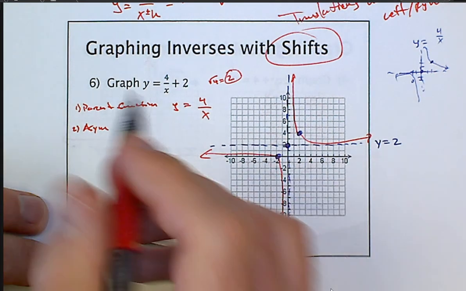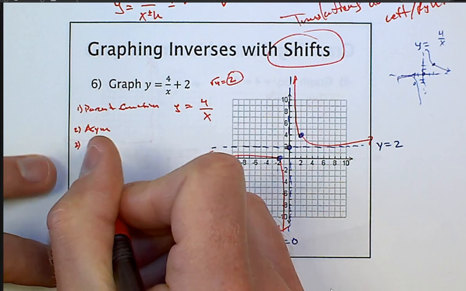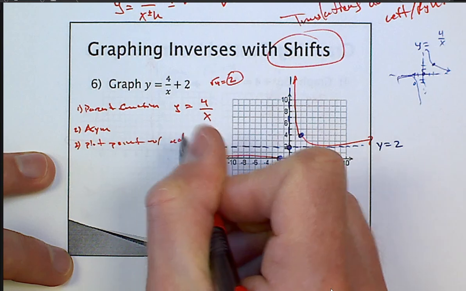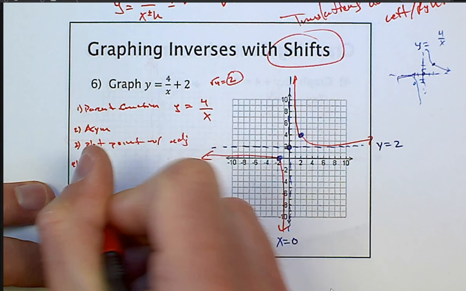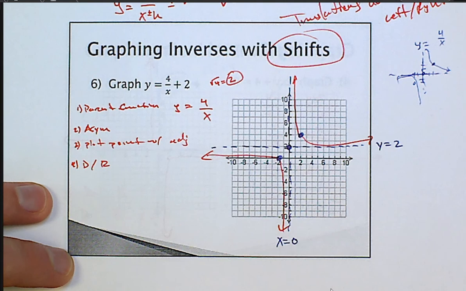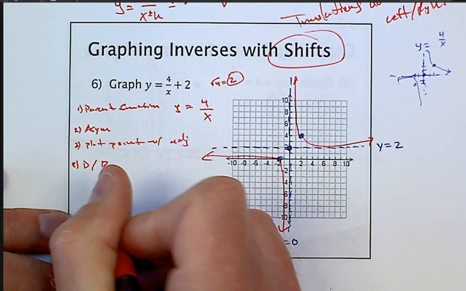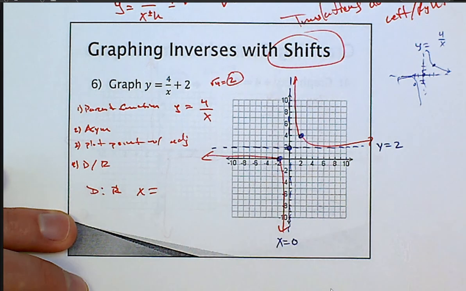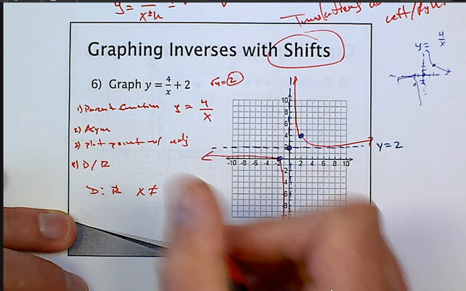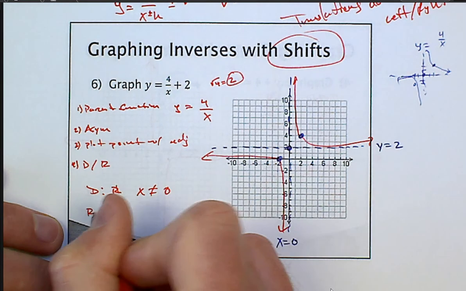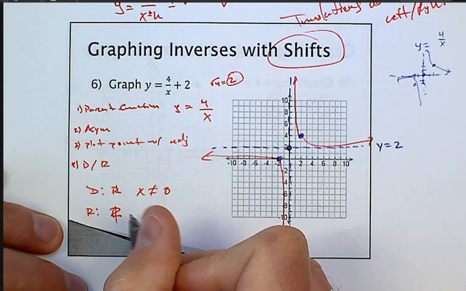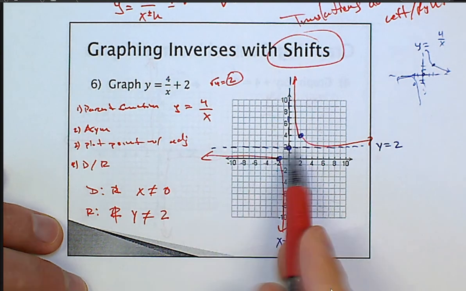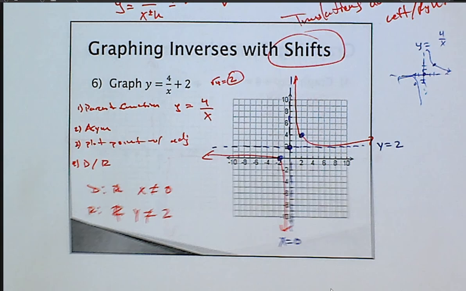Let's think about that for a second. Step 3 would be to plot your point with the adjustment. Step 4, if I ask you for domain and range, I can't even remember if I do or not, but since it's an honors class, it's always good to know. So domain would be all real numbers where x cannot be what? Do we have any shifts left and right? Nope, so x can't be 0. Range would be all real numbers. What can't y be? We had a shift, so y can't be positive 2. It's not going to touch anything on the positive 2 line. So that would be your domain and range.